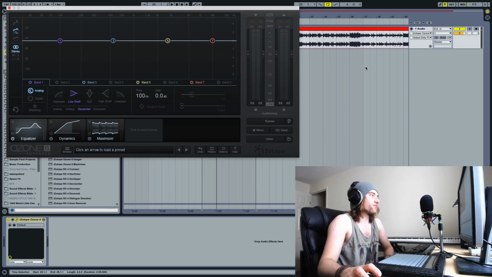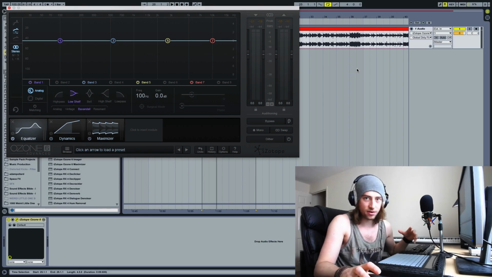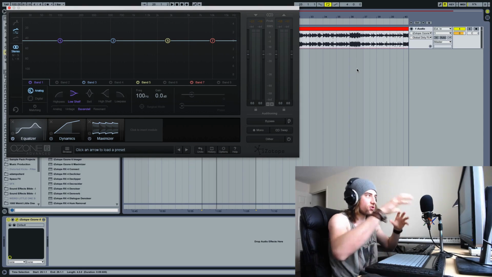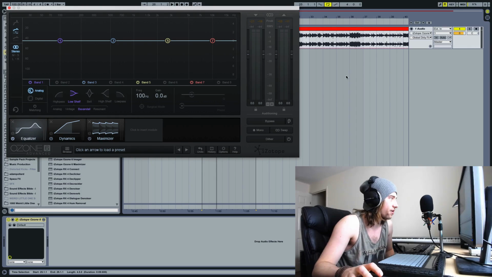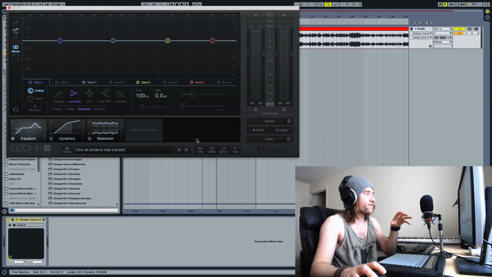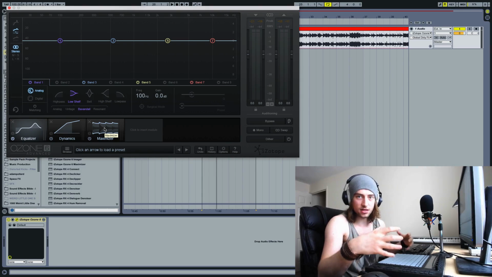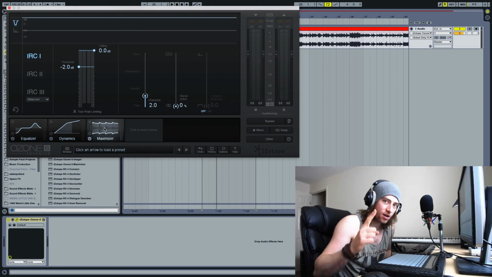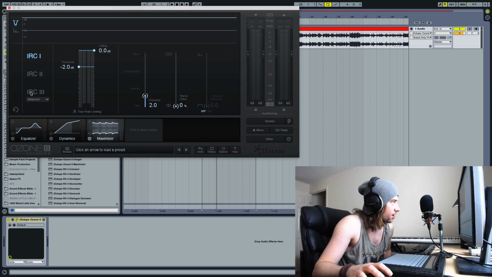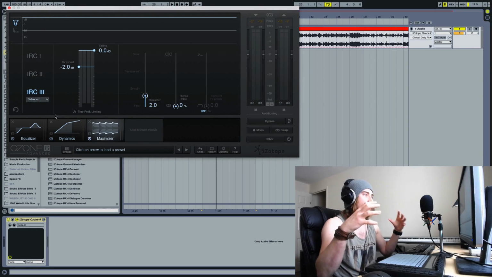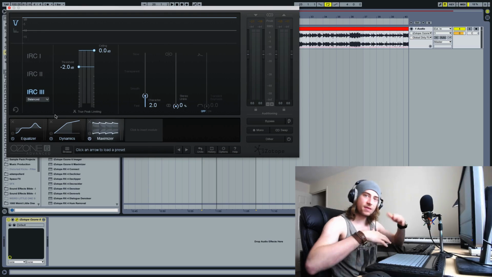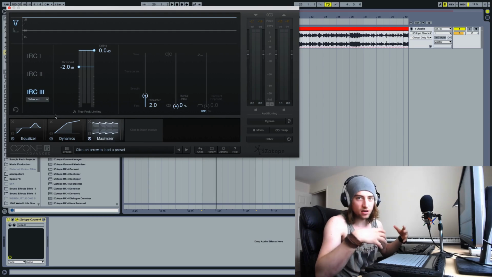So basically, the reason why I use iZotope Ozone is for one reason exclusively. It does a lot of cool stuff, don't get me wrong. There's a lot of really, really cool stuff. But the one reason why I only use iZotope Ozone 5, and now I'll continue to use Ozone 6, is because of one algorithm. And that algorithm is IRC3, intelligent release control. It's the algorithm Ozone uses, their most advanced algorithm, to do the limiting, which is the most important part of the mastering process.